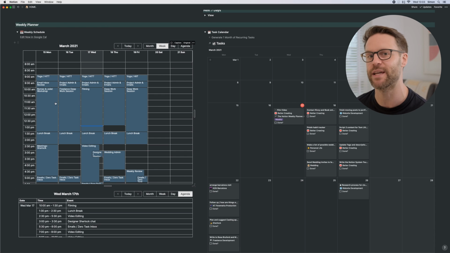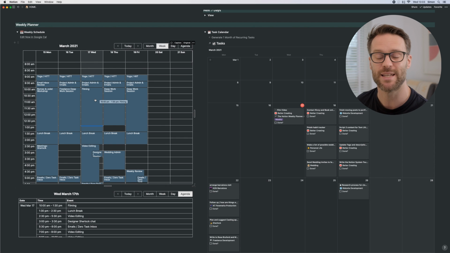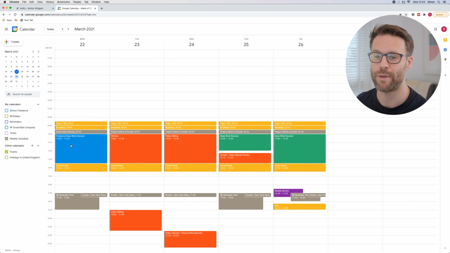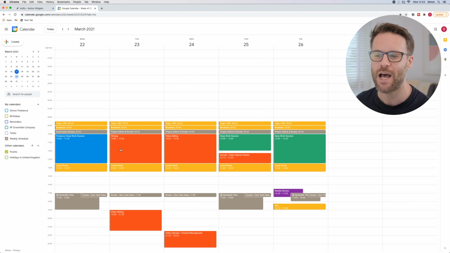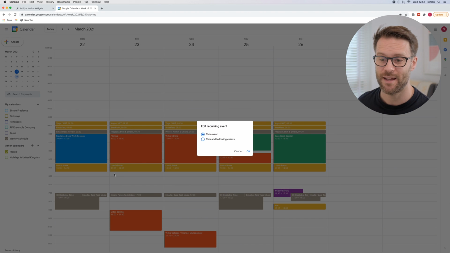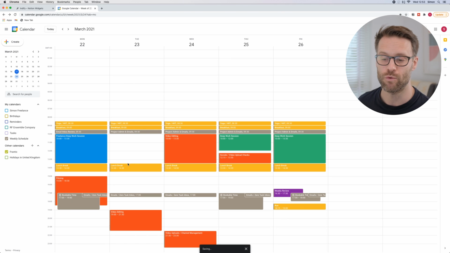So the approach I took, which has really made it work, is linking this Indify calendar into my home screen. I think that what's important with this is to keep it simple. In my Google Calendar, I've got this to generate the next week, so it will just repeat this basic format. And what I love about this is I can let this just keep going for months and it will just be there. When I do a weekly review on a Friday, I can plan out the week. I can just go, actually, I don't want to get the filming done on Tuesday, I want to do it on Monday. And I could just move that around and say, just this event, and it will be placed there. And it allows me to set out the week really simply.